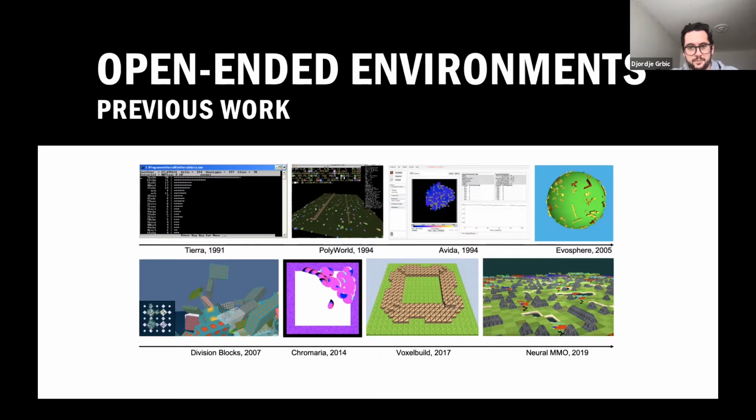So Chromaria, 2014, is the paper where I took the 4 conditions for open-endedness, but a more recent one is Neural MMO, where the researchers were trying to make an environment where behaviors will be emergent. So this is a massive multi-agent system where agents have to come up with goals and cooperative methods in order to solve them.